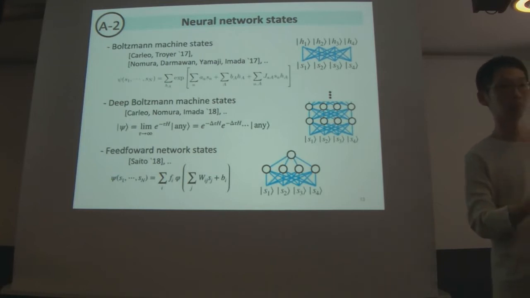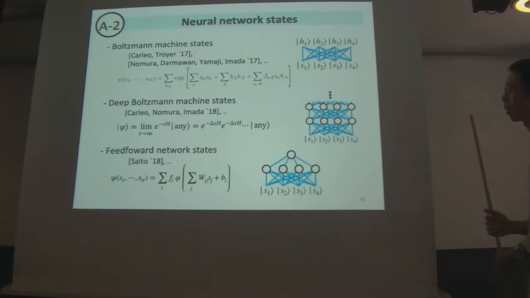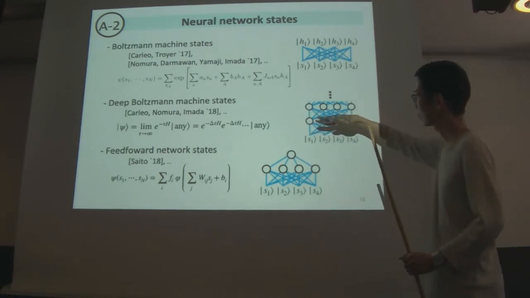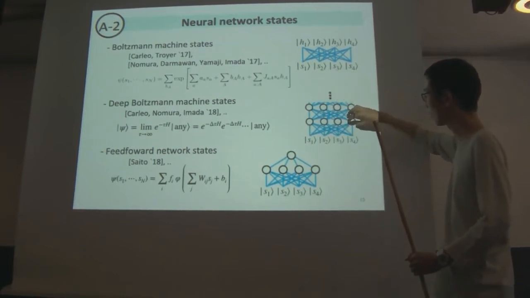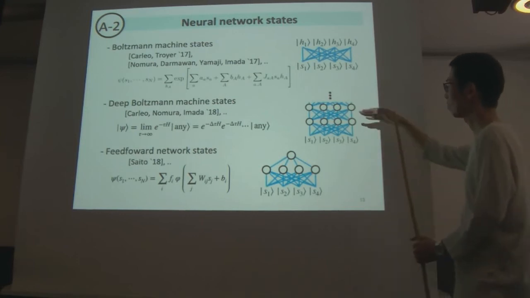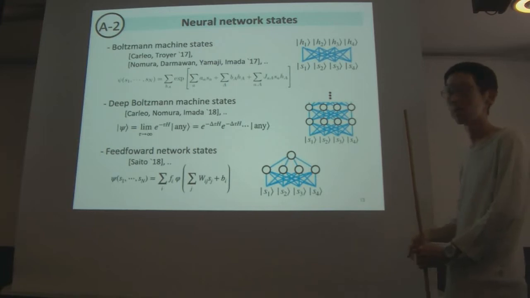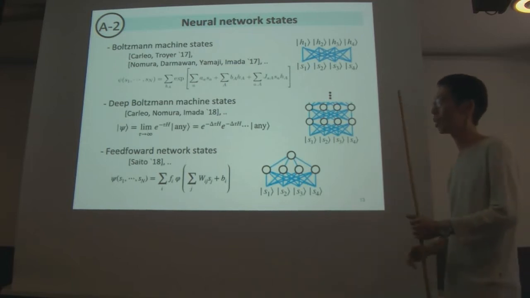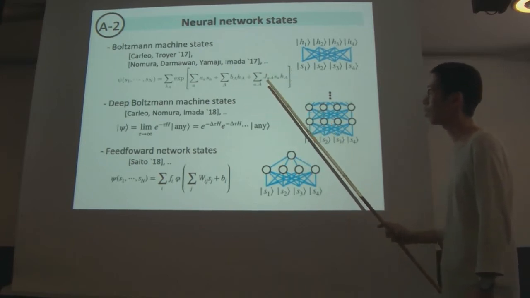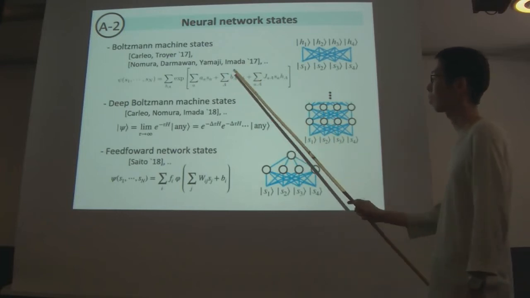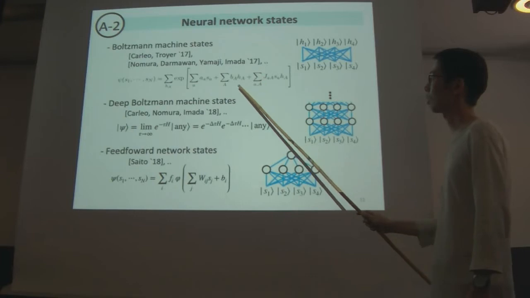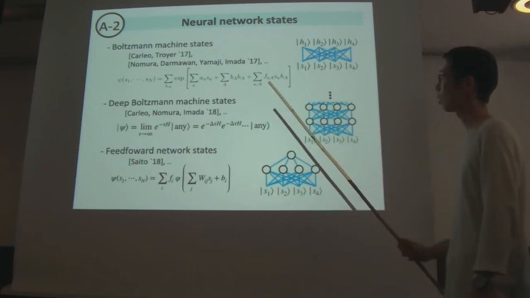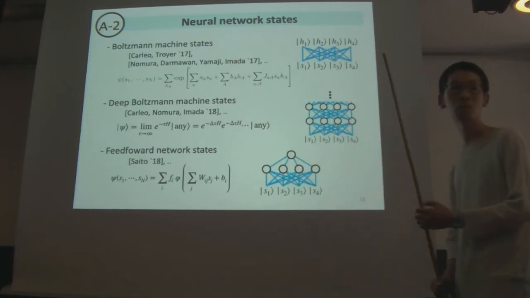What does the computation cost scale like for training these, with the size of the network? Yeah, so there are two ways. You can increase the number of hidden layers, or you can increase the number of hidden units. It's known that increasing the number of hidden layers is exponentially more efficient compared to increasing the number of hidden units. Also, one more thing I have to point out is that this Boltzmann machine looks very nice, but the training of this costs a lot. This is like computing the partition function of a classical spin system. So you need to first generate all the spin configurations and then make a summation over all of those. So although they look very interesting, they are very difficult to train.